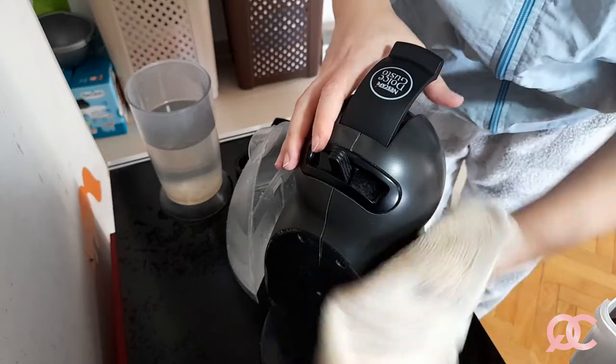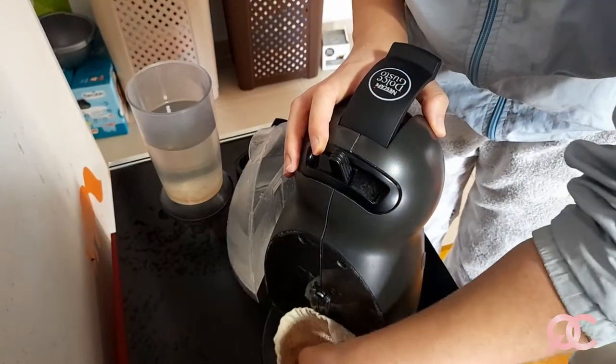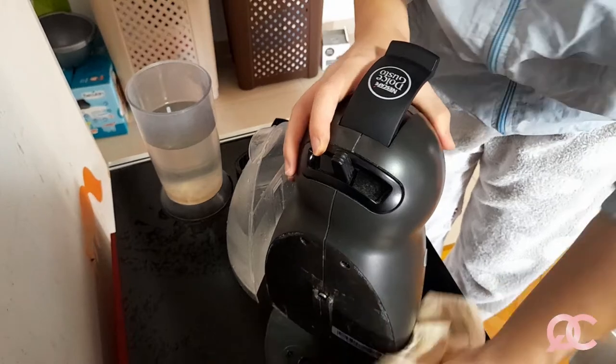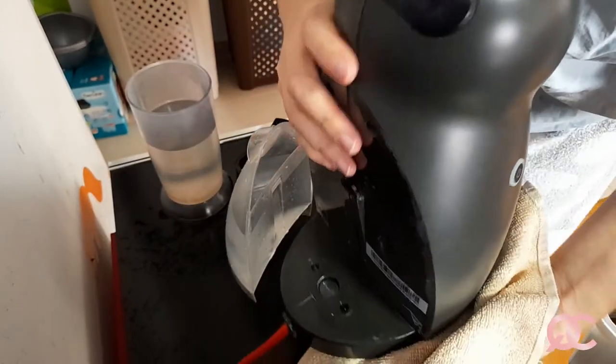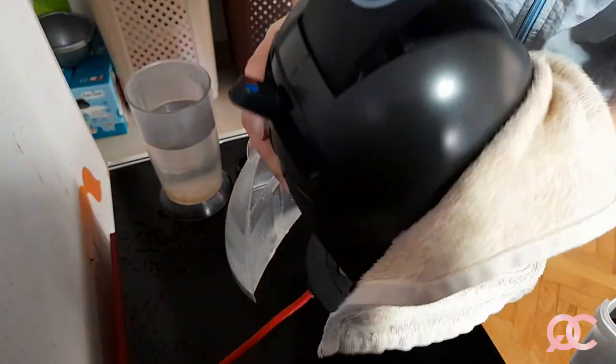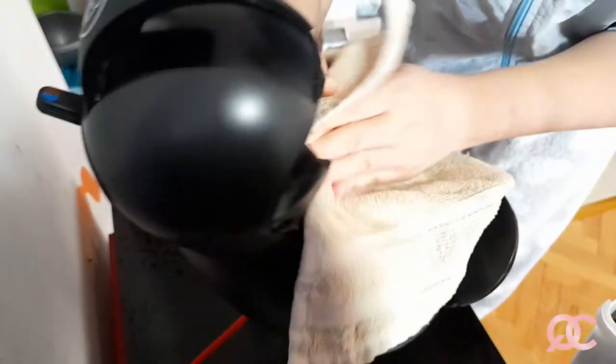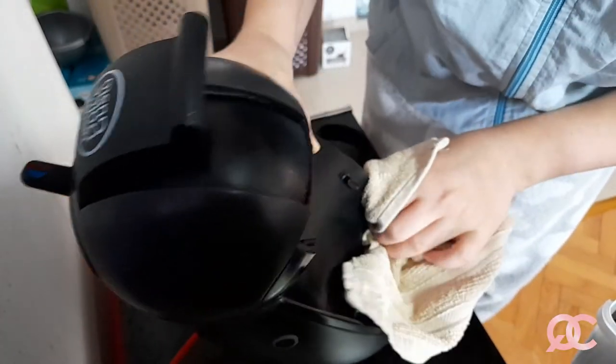Before I do that, I wipe the machine on the outside. Make sure it's all clean and dry on the outside so that I can plug it. Plug the power cord. There it is. Wipe, wipe, wipe.